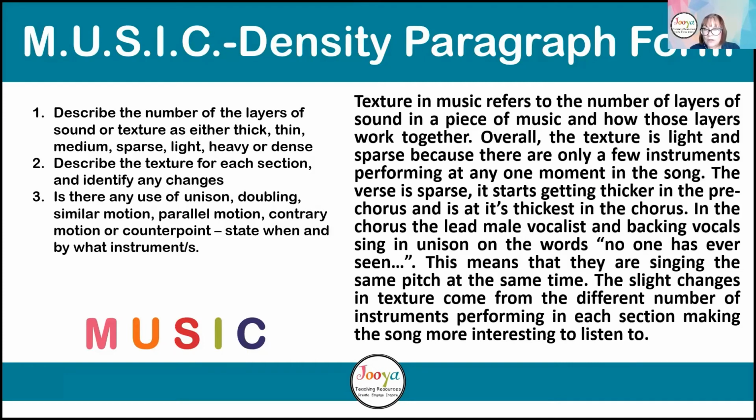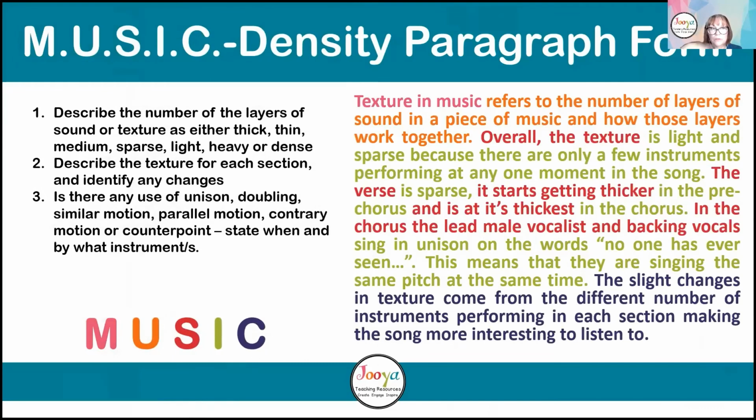Overall, the texture is light and sparse because there are only a few instruments performing at any one time in the song. The verse is sparse. It starts getting thicker in the pre-chorus and is at its thickest in the chorus. In the chorus, the lead male vocalist and backing vocals sing in unison on the words no one has ever seen. This means that they are singing the same pitch at the same time. The slight changes in texture come from the different number of instruments performing in each section, making the song more interesting to listen to.